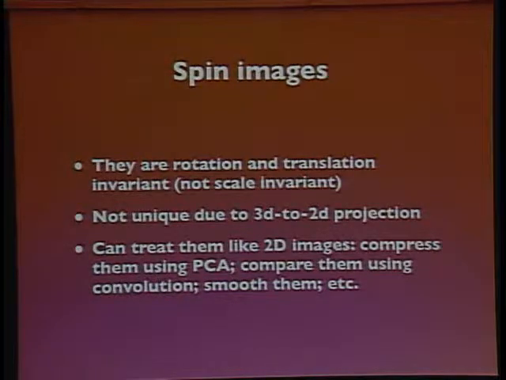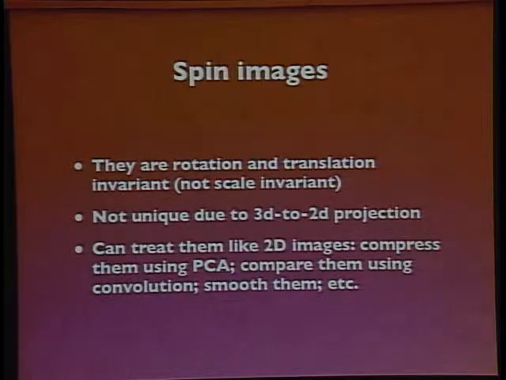You can have two different 3D things in the world that map to exactly the same two-dimensional description. So they're not unique. But if you think about it, that projection from 3D surfaces into your camera is not unique either. You can concoct different situations where different geometry or different surfaces in the world actually give rise to exactly the same image.